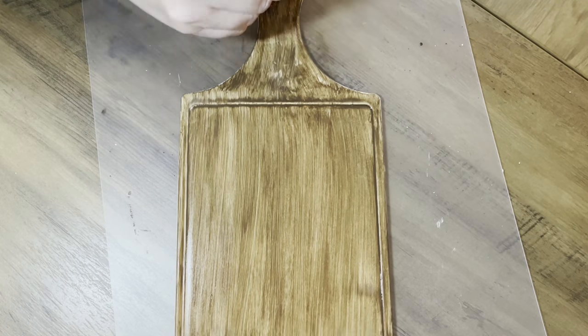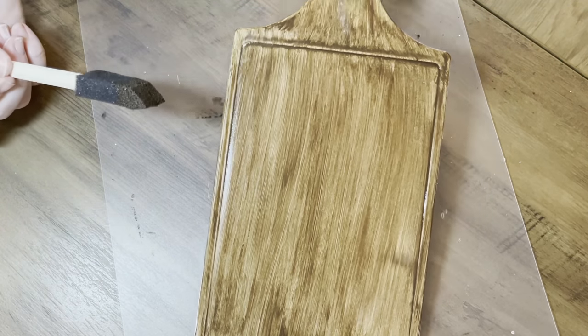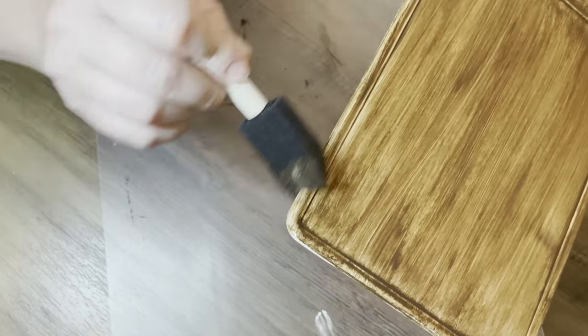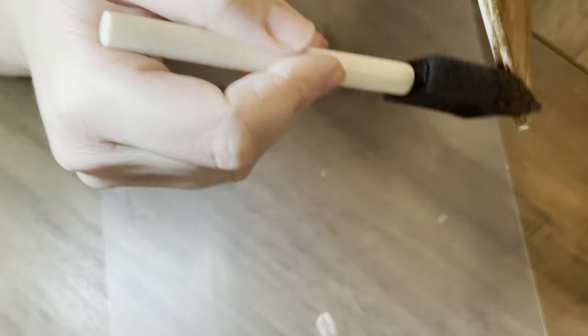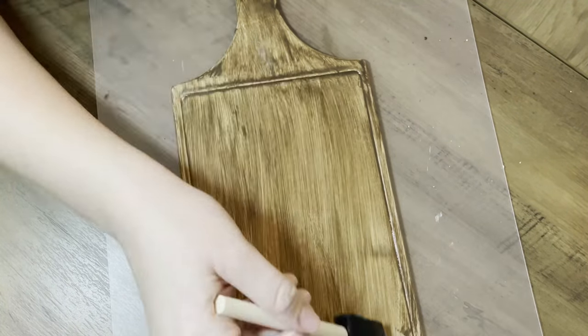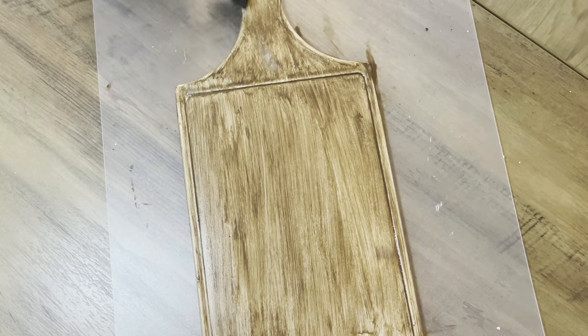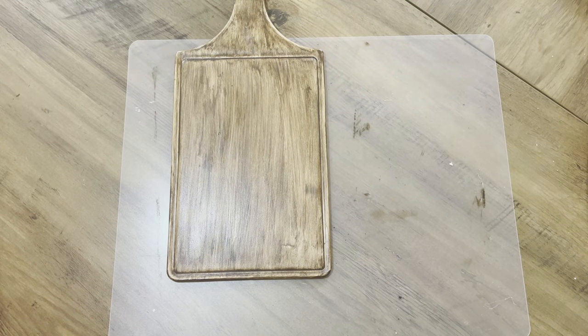Because when I tried to add the decal it just didn't work — it held long enough for me to think it was going to work and then messed up towards the end, which you'll see at the very end of this video. I need to learn my lesson: you can't put vinyl on it. But I like the way it worked out. I'm just going in with the antique wax and smoothing it out a bit.